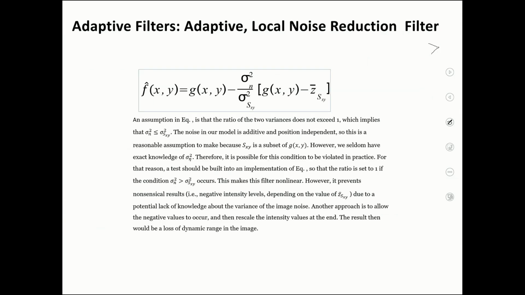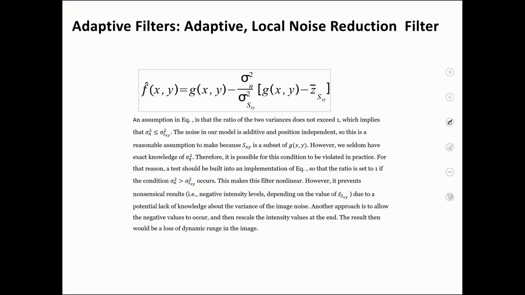Now, one case we did not discuss is if the noise variance is greater than this one. Why? Because the noise variance plus this should always be greater. The problem is that all these variances are estimations, not real. If you have the real, yes, that's the case. But in reality, I'm estimating this and also this, so by mistake of my estimation, this becomes greater than this one.